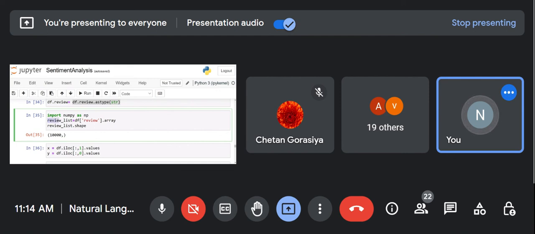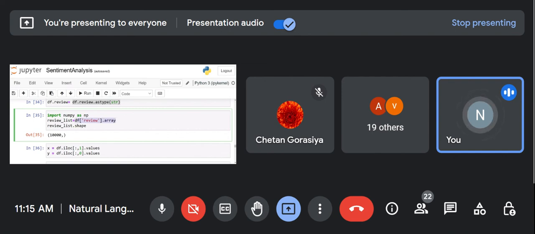I created a review list, using all the words present in a review, converting them into array format as a new variable, review_list. So df review dot array, I converted them into array format and prepared a list of all the words present in the review.